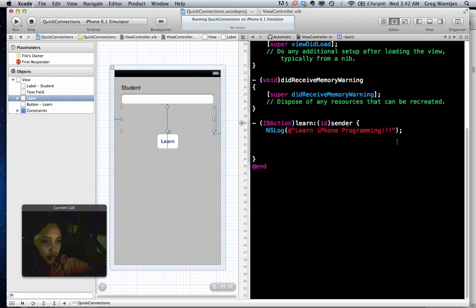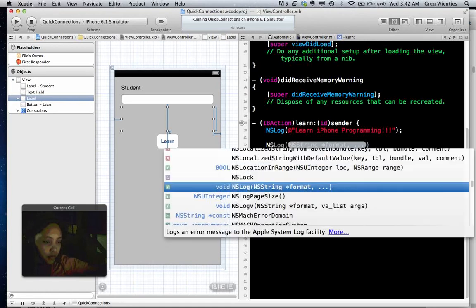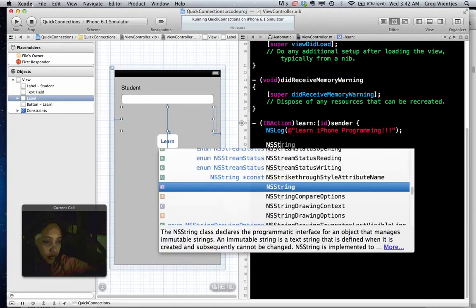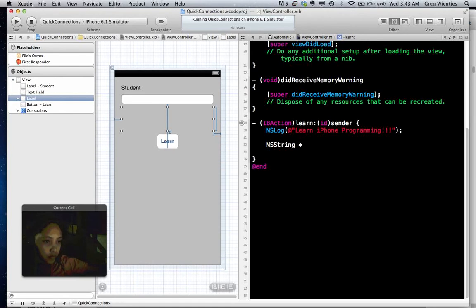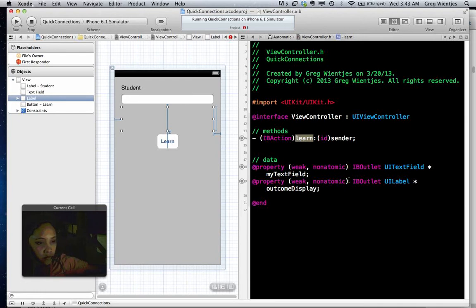So we're going to first pull out the text within the text field, okay? So it's going to be an NSString, and we'll just call it studentName. And that's going to be equal to... what is the name?